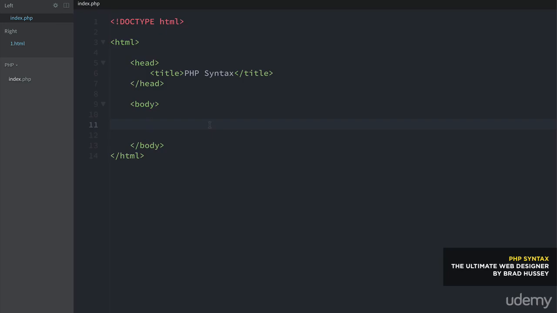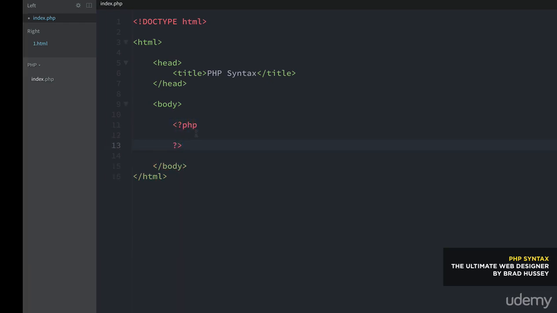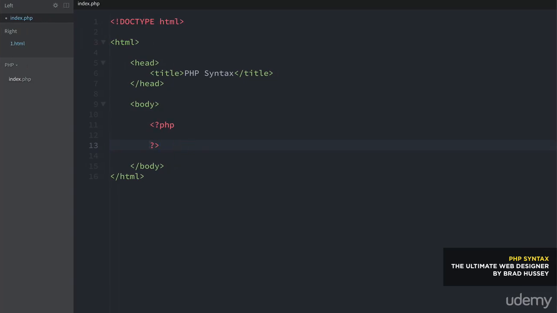So like I said, PHP can be placed anywhere in the document, and PHP starts off like this. This is called a PHP script. You open and close like so. And I put them on different lines, but you can put them on the same line like so. So you've got bracket, question mark, PHP, some space for your PHP code, question mark, and closing bracket there. Everything in between here is going to be PHP. Typically, you would have this on a couple different lines, but it doesn't really matter.